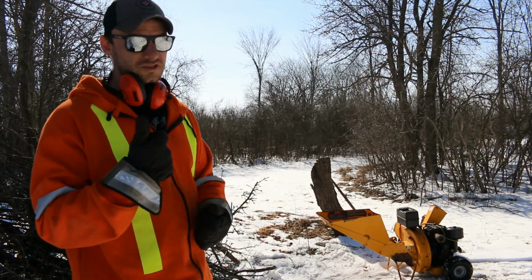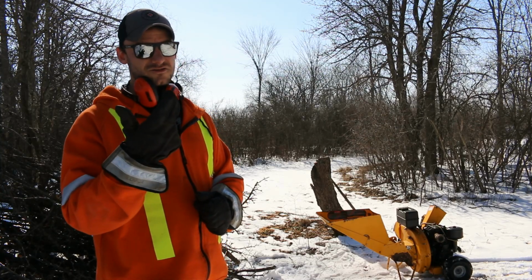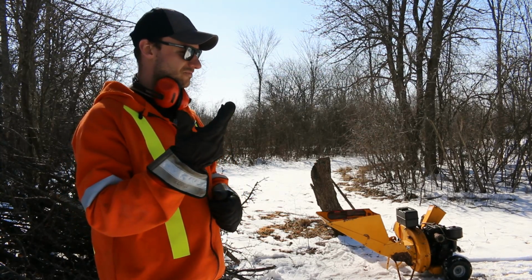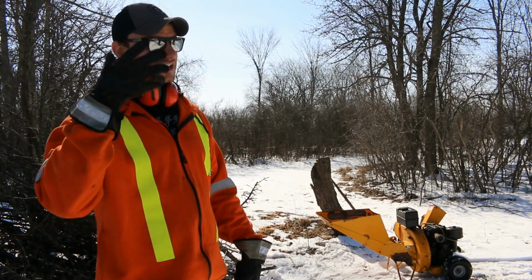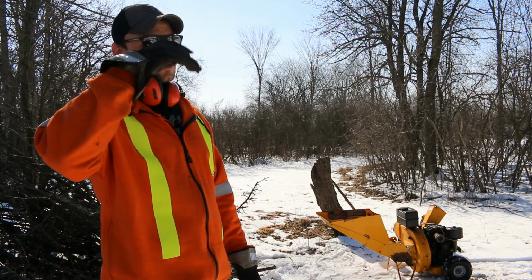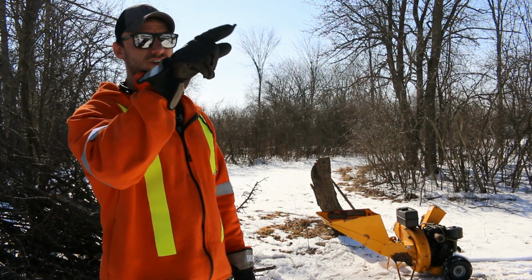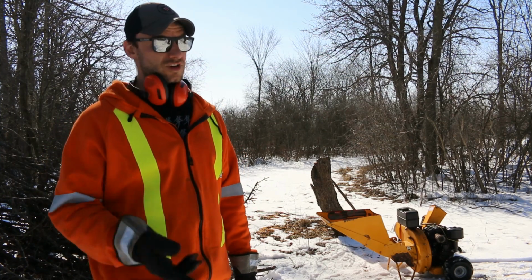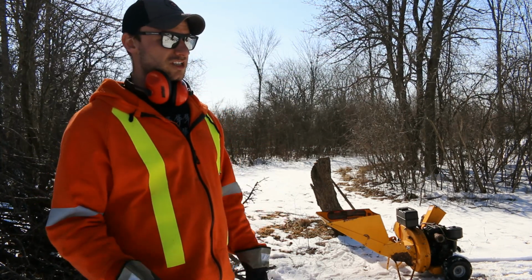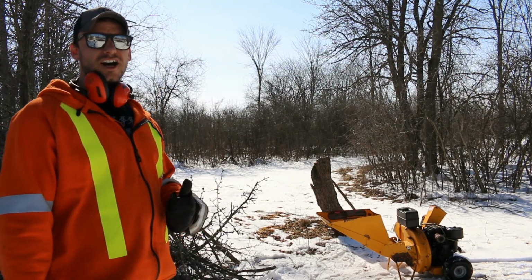I just called my local dealer. I'm gonna pick up full-on chainsaw pants and a new face mask. They got a kit there with the ear protection and the hard hat built in, because I'm gonna take out a couple of really big trees, a big oak and a big willow, and I'm gonna end up climbing them, so I'm gonna need the whole rig anyhow. Enough of that, so let's fire this thing up and get chipping.